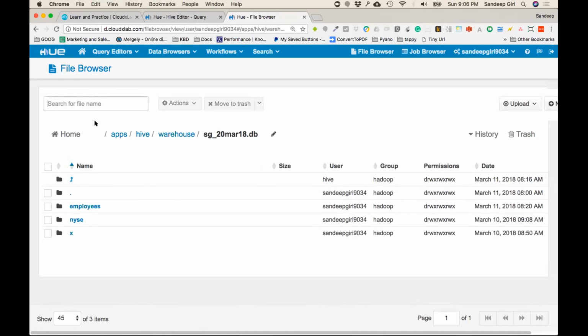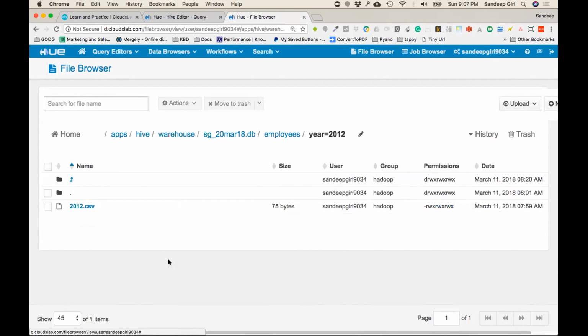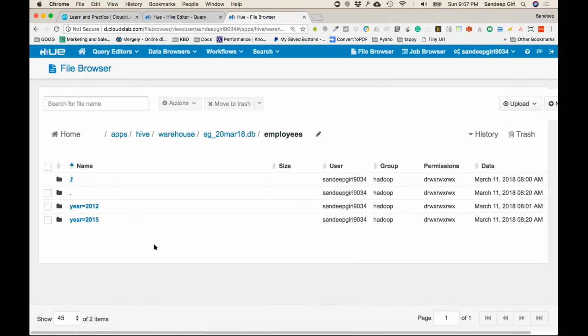I'll have to delete whatever was there. Now employees was a partition. You can see that it has created folders named year equals 2012 and year equals 2015. Had we had a month-based column, it could have created one more folder inside saying month equals 12, month equals 15, and so on. So for every partition, it keeps creating the hierarchical structure. You could give it a shot. Okay, so good.